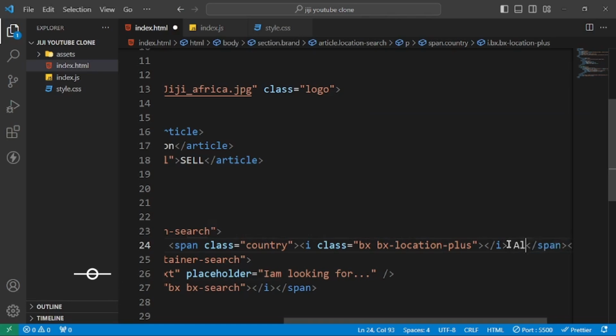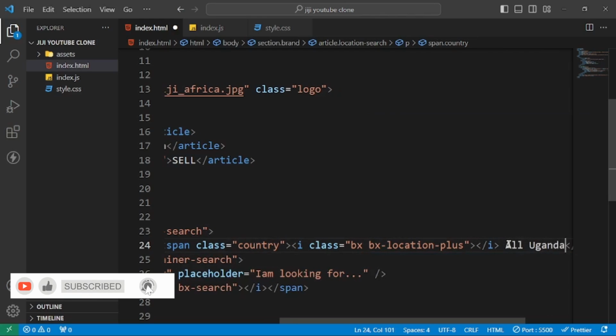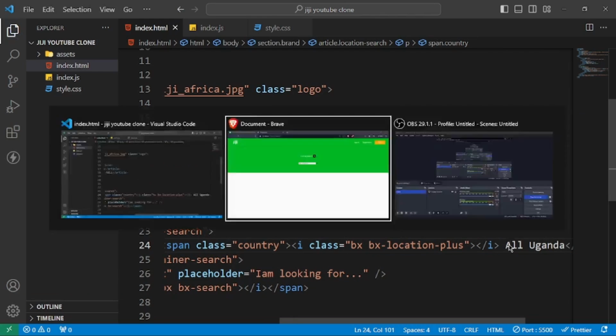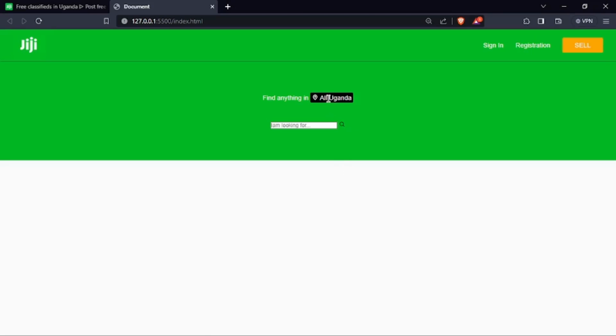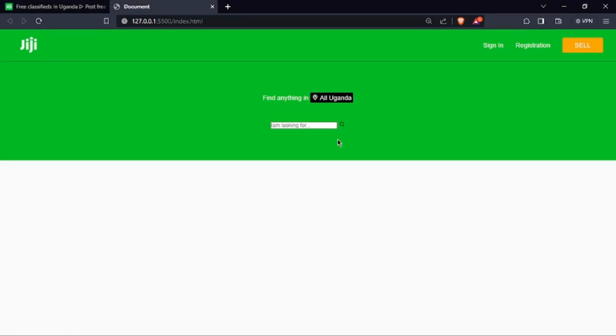And remember, this is all Uganda, like this. In the website it is like that. So if I save the file and then come here, you can see it is kind of amazing. So this is what we have achieved now.